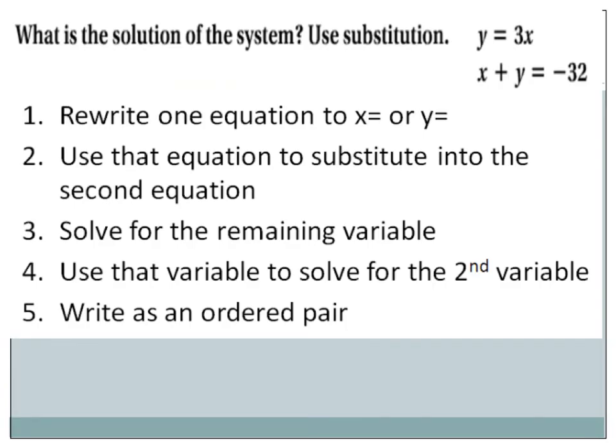Right now, I want you to write down these 5 steps. Write this down. When you come to class, if you do not have these 5 things down, then I cannot help you, because this is the thinking process that you have to be going through when solving by substitution. So again, pause and write all these 5 steps down.